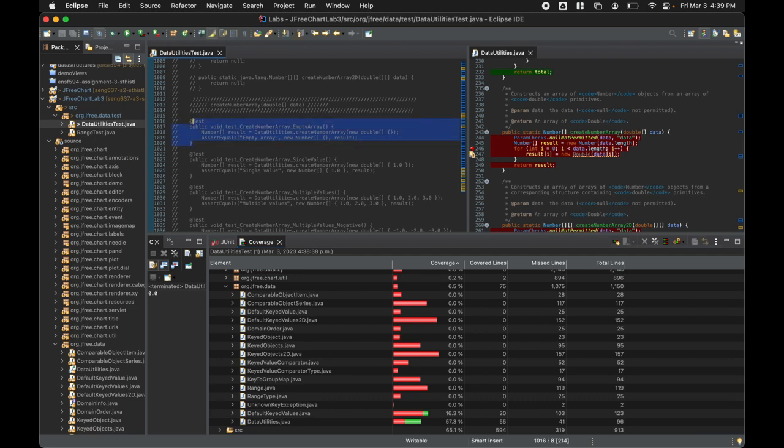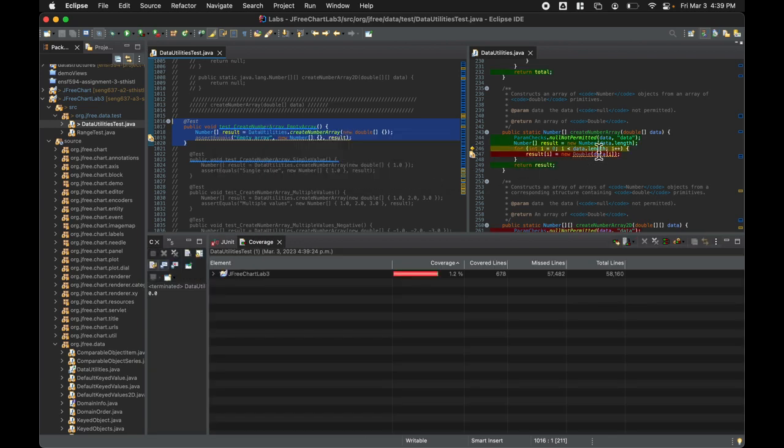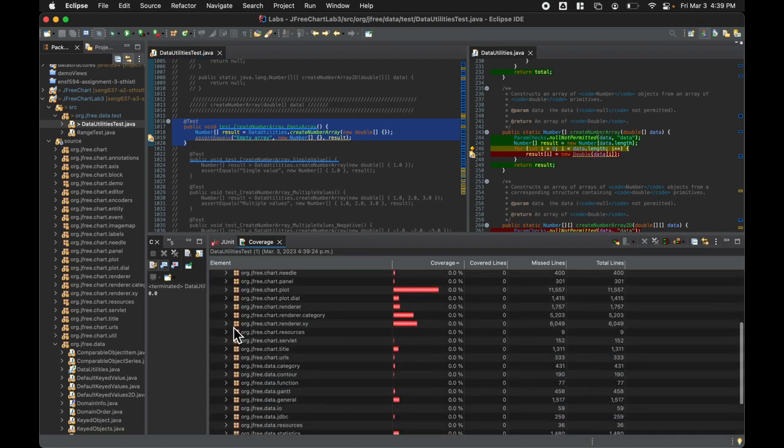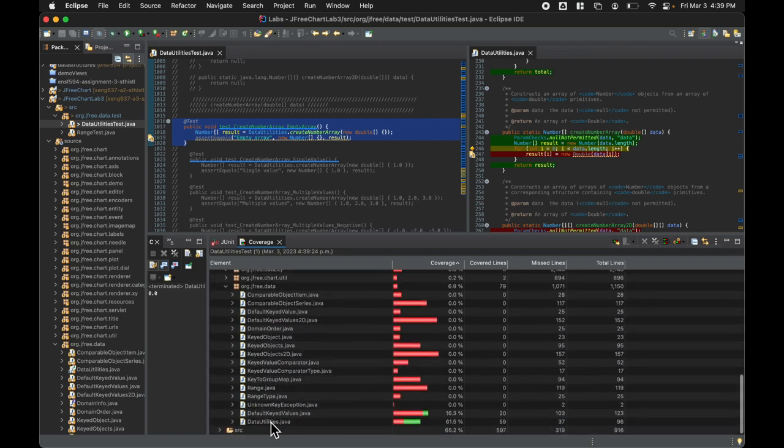So we'll uncomment a test that we wrote to improve coverage on this method, and we will save and run coverage again. As you can see from the source code here, we've got much better coverage, and in the coverage tool output below for data utilities, you can see we've now moved up to 61.5%.